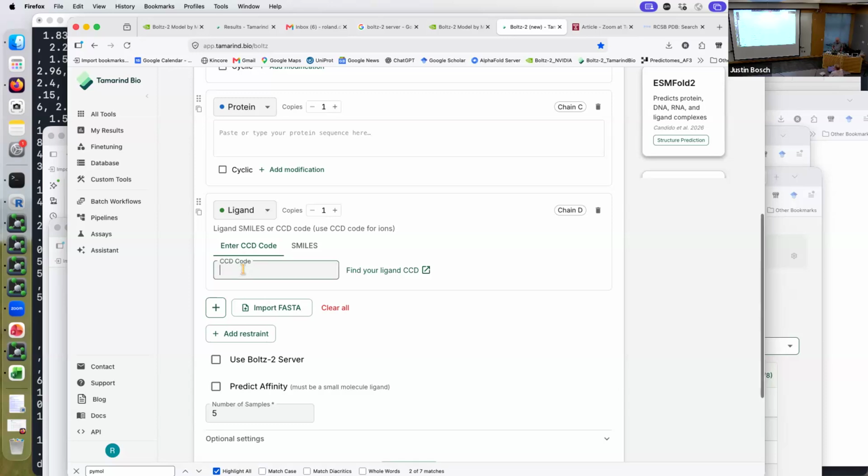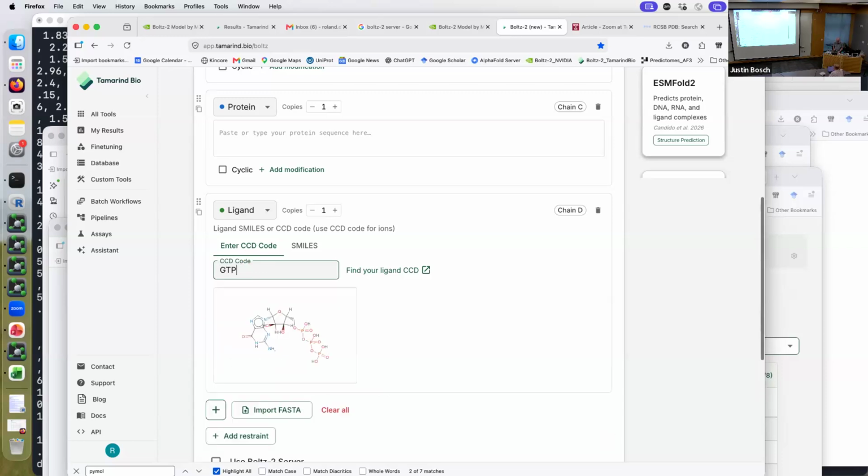So I could just put in GTP here. And that's fine. And it even shows me a picture of GTP. But if I want to put in some drug that isn't in the PDB at all, I have to get something called the SMILES string. The SMILES string is just a series of letters, C, S, N, and O, for all the elements, a bunch of parentheses on how atoms are connected, and other weird symbols. I don't really know how it works, but it's called the SMILES string, and you can write one down for any organic molecule. How are you going to get those?